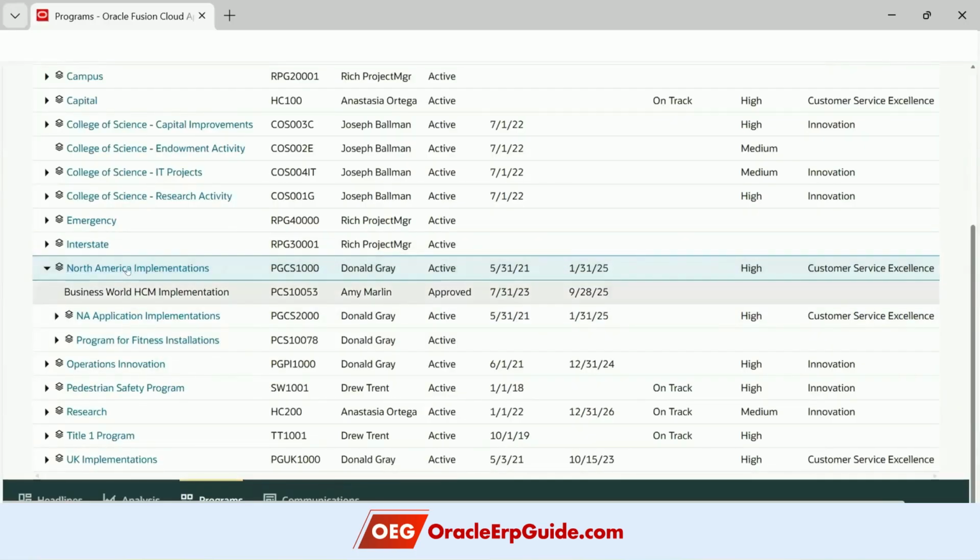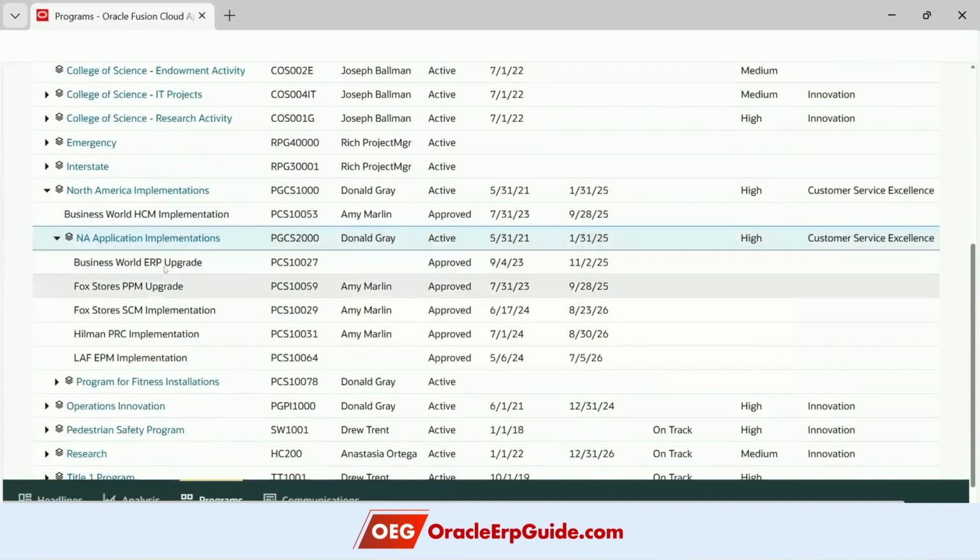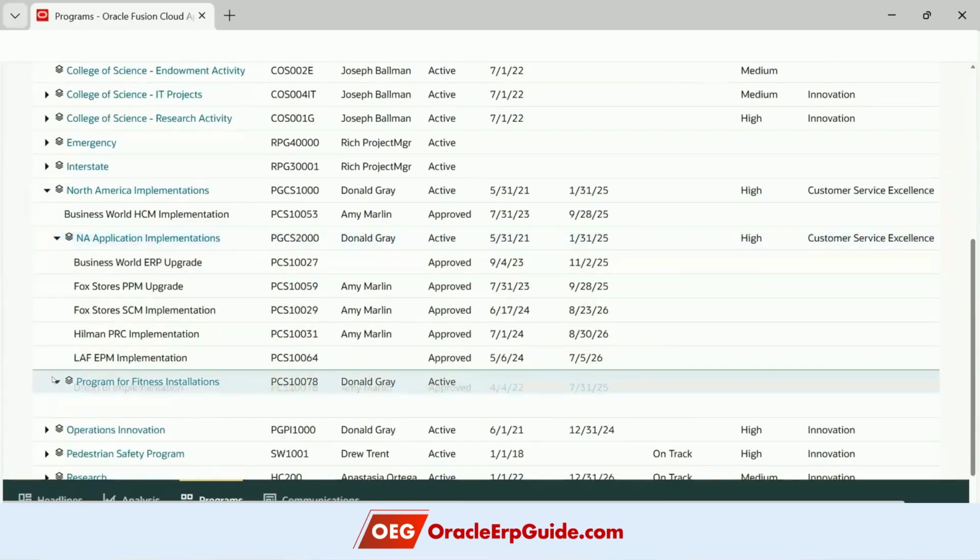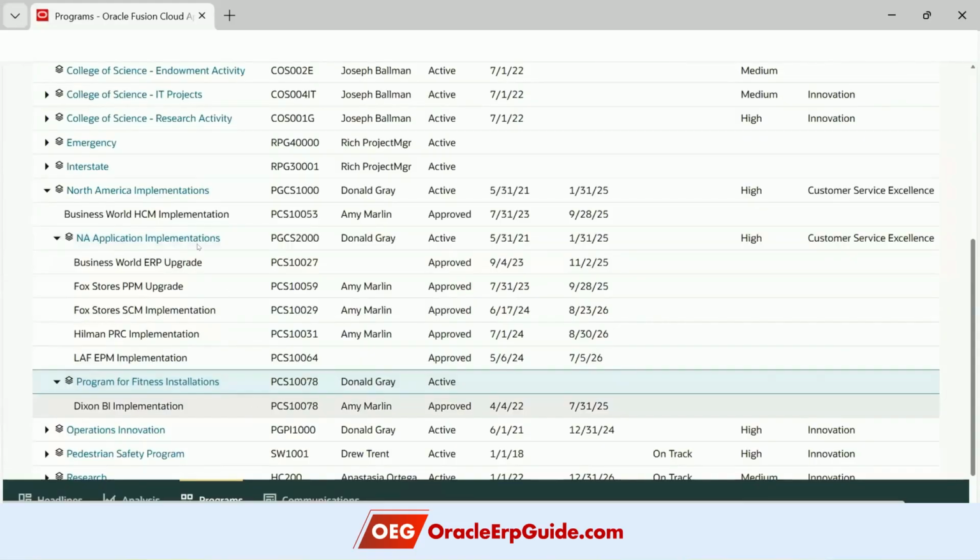Under that there is a project, and also under that there are two more programs which can be called sub programs. So this is level 0, or you can say this is level 1, and this is level 2. If I expand this, under this program there are 5 projects, which are managed by individual project managers. And under this program, again, there is another project. So like that, you can create a hierarchy. The limitation is that you can have one level, second level, and one more sub program under it, but not further below. So this is the way it is structured.